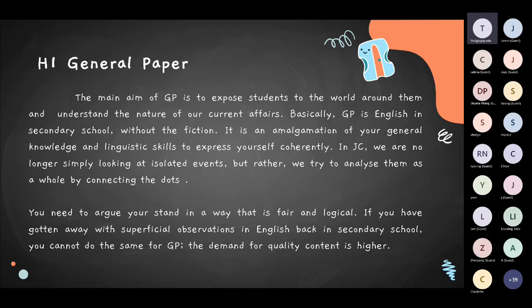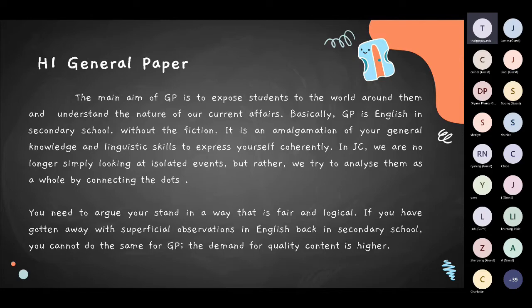Specifically, I mean to express yourself coherently. Knowing about what's going on is not enough. You also need to be able to express yourself well, because a lot of times students have a lot of examples, they know a lot of things around the world, but they're not able to argue in the right way. They will trail off in the elaboration. They'll talk about something that's irrelevant, or they may not even be able to bring out the true essence of the example to its maximum potential. So there's a lot of elements involved, and that's why it's not so easy to clinch an A or a B in GP.